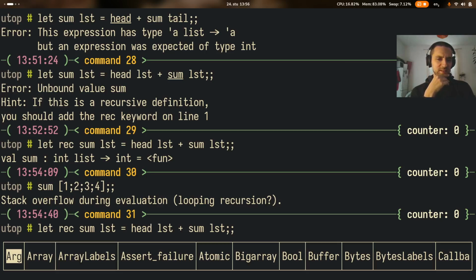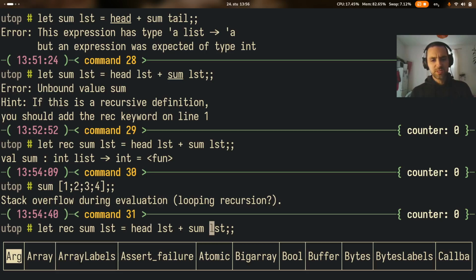Fascinating. Head of the list, let's say that's 1 plus sum of what? How would you sum it? You can't just add sum of the rest. Well, sum, it's the function. Sum of what?